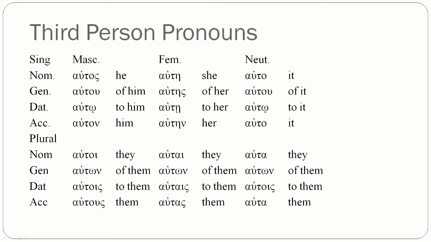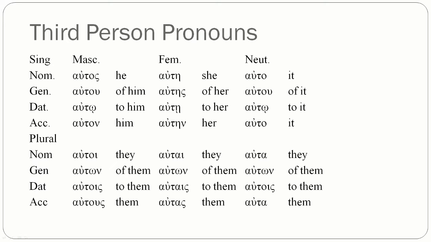Now let's pick up the feminine. These follow the first declension pattern. Tau is not epsilon, iota, or rho. It is not a sigma or a sound, so it's going to have etas throughout the singular. Aute is the nominative singular, she. And genitive singular, autes, of her. Dative singular, aute, with the eta with the iota subscript, to her. And accusative singular, auten, her.